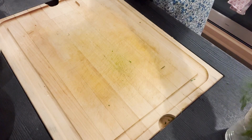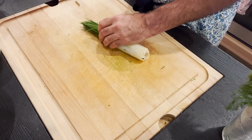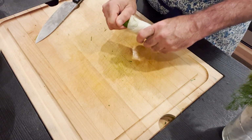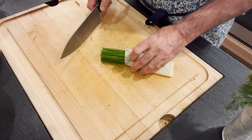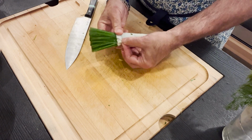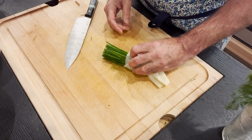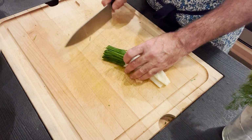So while that's coming to a simmer, I want to cut my herbs for my dumplings. Grandma did not put chives and dill into her dumplings, but I sure do. And I use a paper towel wrapped around these to keep my chives tight. I don't have 3 hands. I need 1 hand here to hold this, 1 hand here to hold this, and 1 hand to hold the knife. That's 3 hands, don't have them.